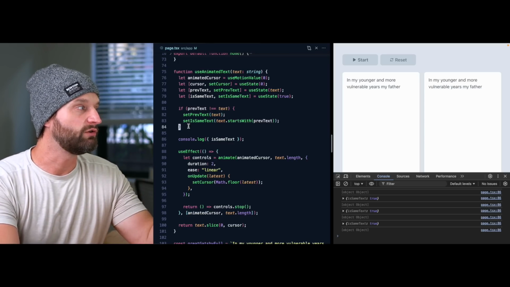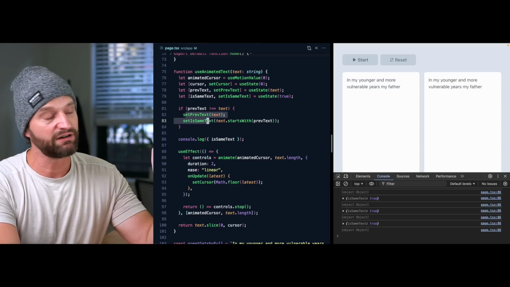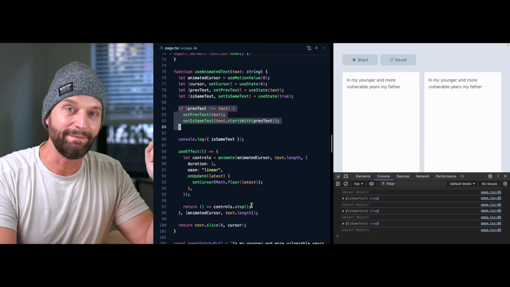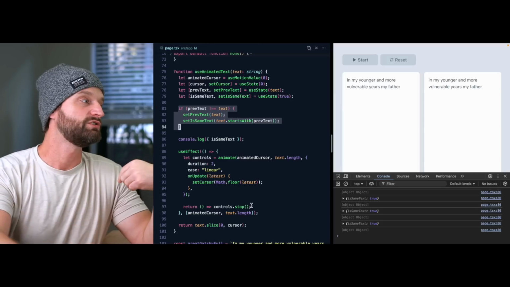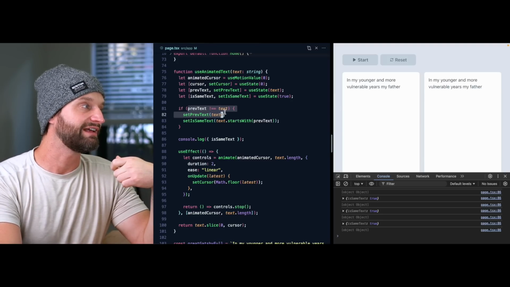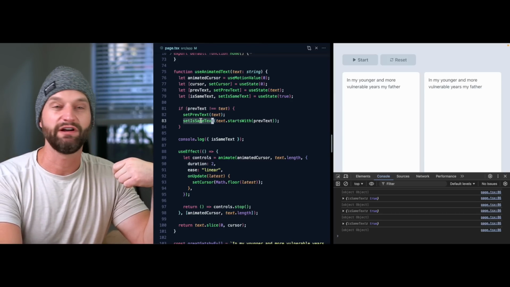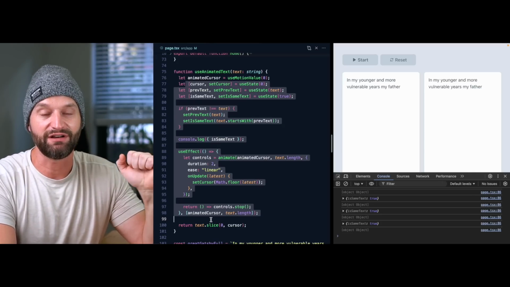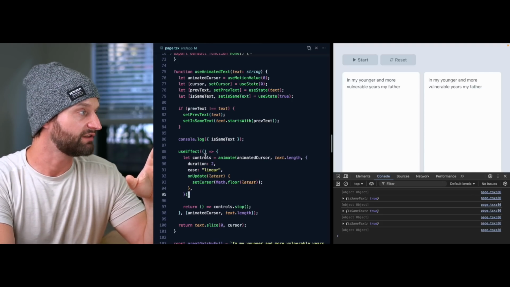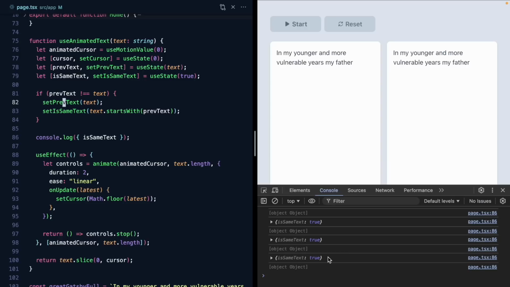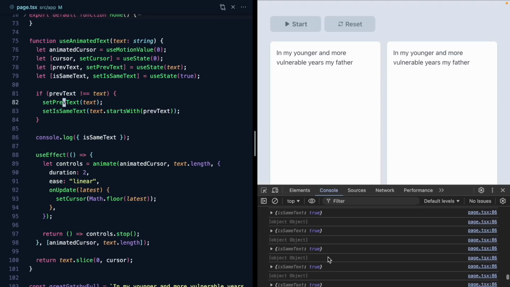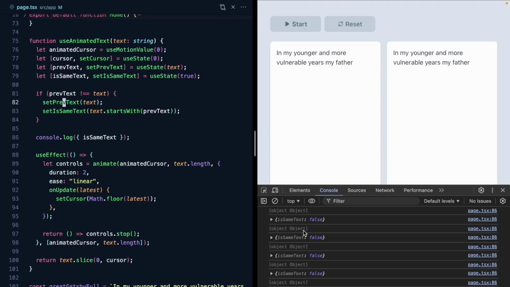And the nice thing is when you call set state during render like this, React will actually go through and keep rendering, but it won't commit. It'll just rerun this, which is why we have this condition, because on the next time we'll have this variable set, we'll get a full render of our component, of all of our components, and everything will be in sync with each other. So this is pretty neat. Now that we know when we press reset, we have this variable isSameText and it goes back to false.